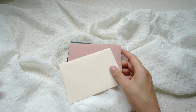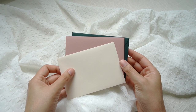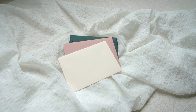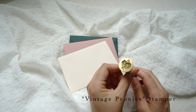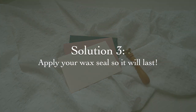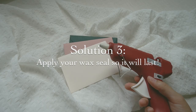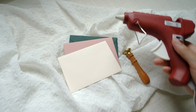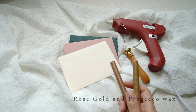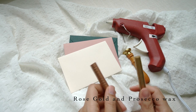The final bit of security we're going to add to our stationery before sending it off is making sure we have quality materials and are using good techniques. Start with good envelopes that aren't going to tear apart. The technique used to apply your wax to your envelope matters as well. One of my favorite techniques is to use a hot glue gun with wax sticks and then apply that to the envelope. If you're not sure how to do this, I'll have a full tutorial linked down below.